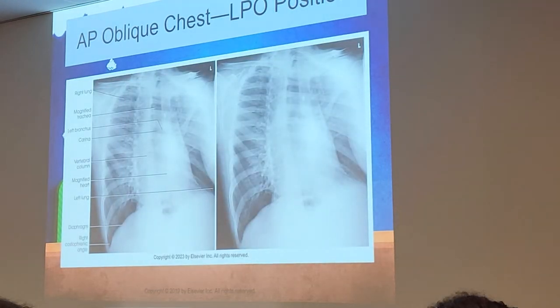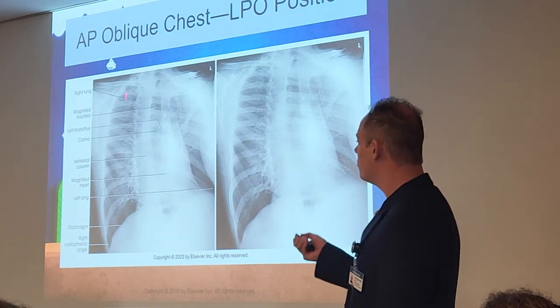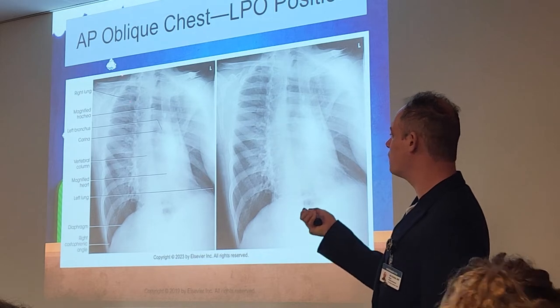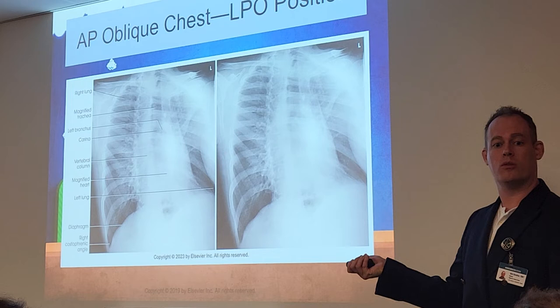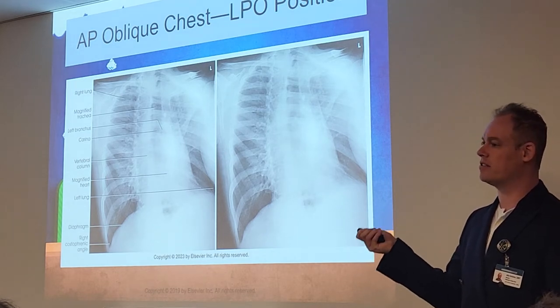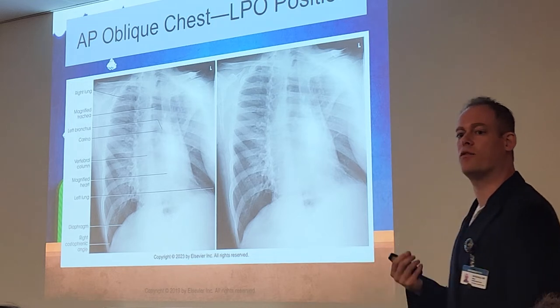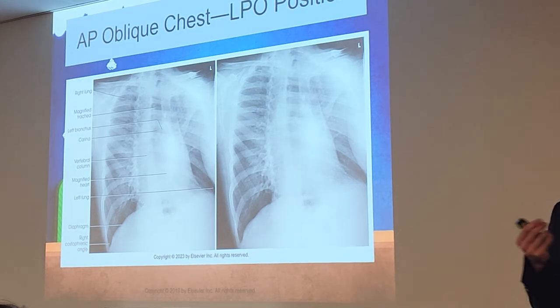So same thing, that's the same image, guys. It's just showing you some more of that anatomy. Make sure you're familiar with it. Make sure you know your right versus left. Left lung's elongated in the LPO. Right lung is foreshortened. Whatever lung is elongated, the opposite lung is always what we call foreshortened, by the way. It's another term that you want to write down. The opposite of elongated is foreshortened. So one lung will always be elongated in obliques. The opposite lung will always be foreshortened, which means it's a lot thinner.